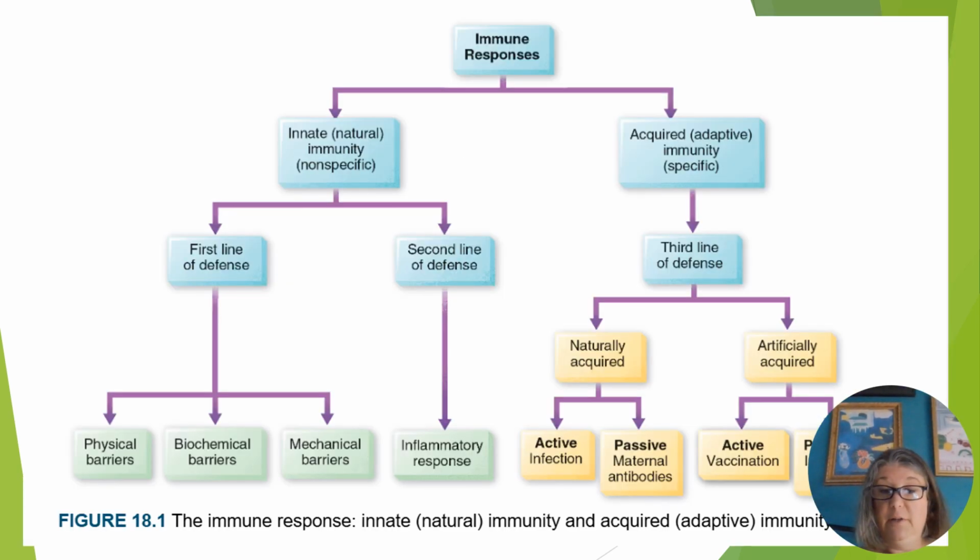We're going to be talking about the immune response, right? So this is a little diagram straight out of your book that just talks about how the immune cascade works, right? How everything responds. So it's nice and simple. So take a look at this. It's figure 18.1.